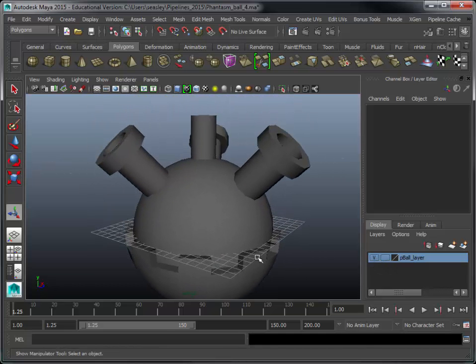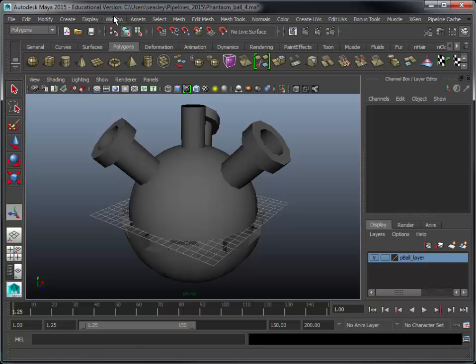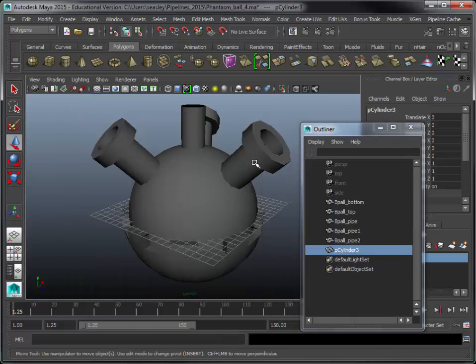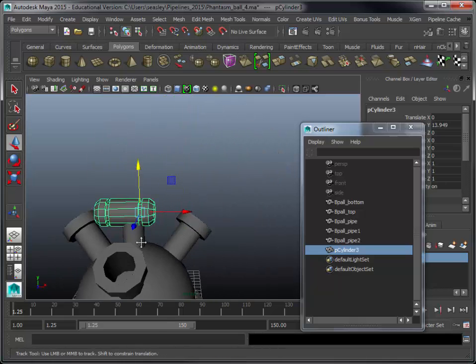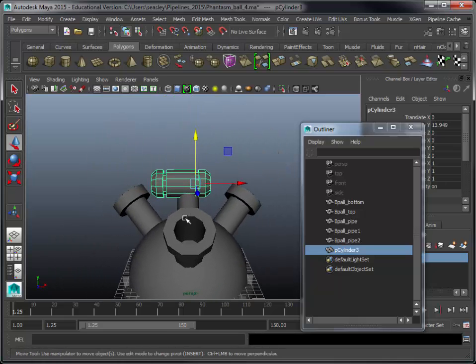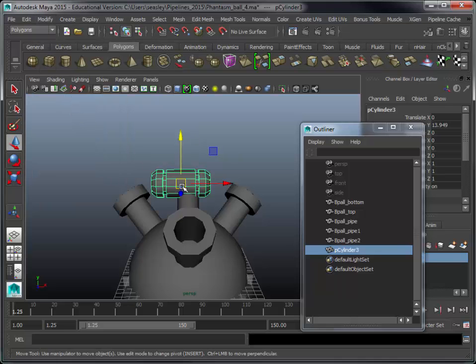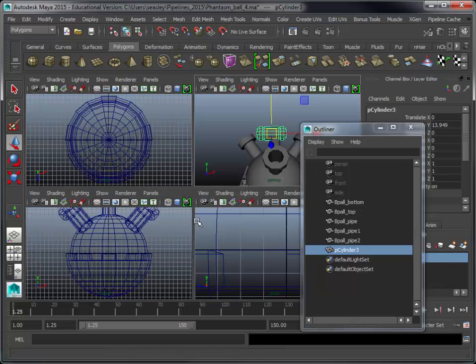So let's bring the ball back online, and in the outliner, grab that little cylinder that we've made so pretty and move it up. What we have here is a pretty odd little asymmetrical thing as far as the pivot point's concerned. So we go into Modify, Center Pivot, that I went over earlier, and in this case it will put that pivot exactly in the center of the average mass of the object, which means that's the exact center.